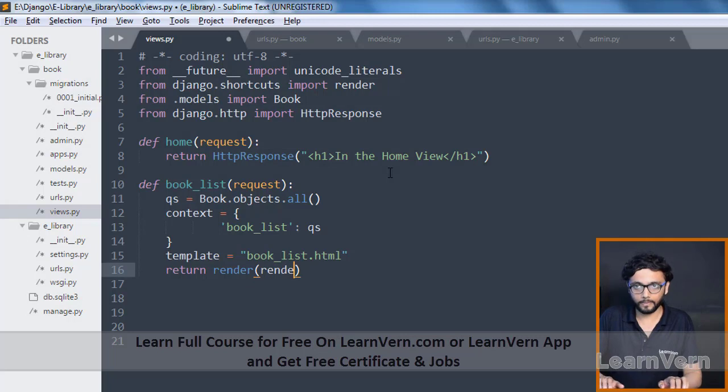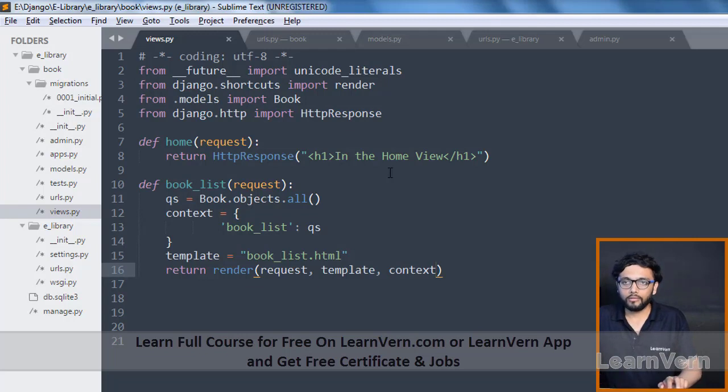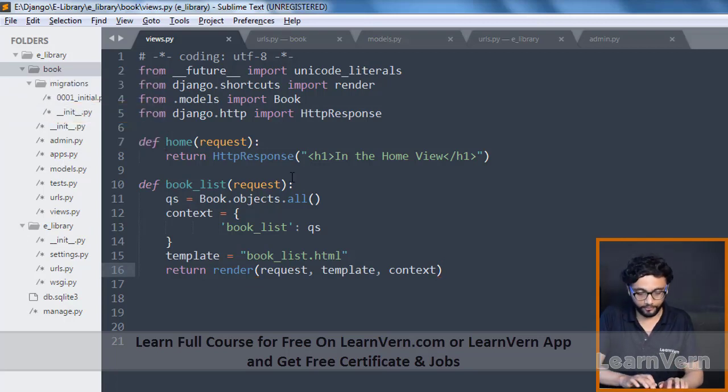Then return render, request, and you need to pass the template and context. Okay, fair enough, but we need to create the template as well, so we need to create a templates folder. Make sure you append the S in templates.